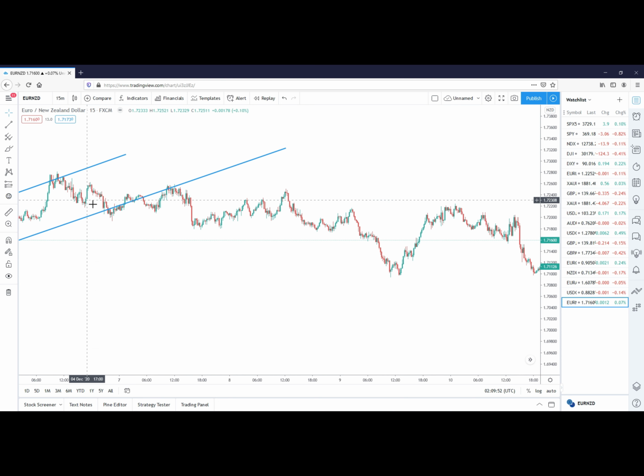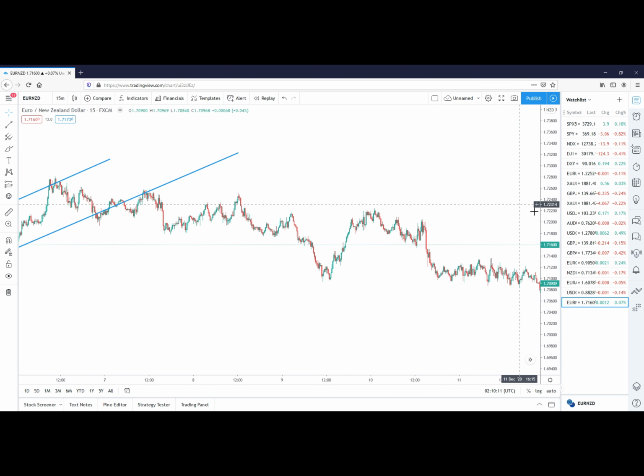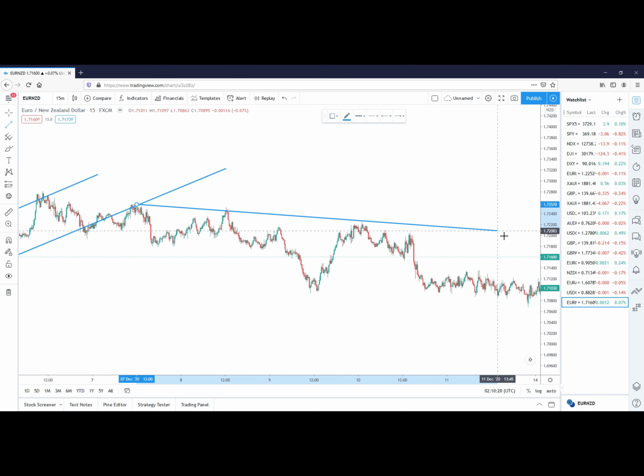But what I'm really looking for is a retest of this line to get back in. Okay, because when this goes out of here and it retests here, and you have such a strong rejection, that's a beautiful thing. What that lets you do is it lets you set another trend line, right? So if we set another trend line on this mark when it came back and kicked off. Okay, you have a trend line here.